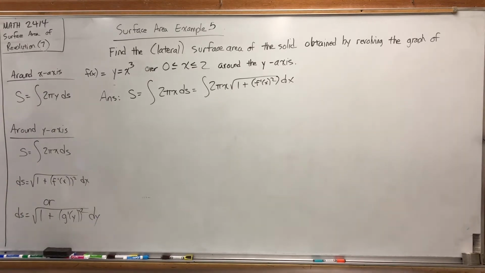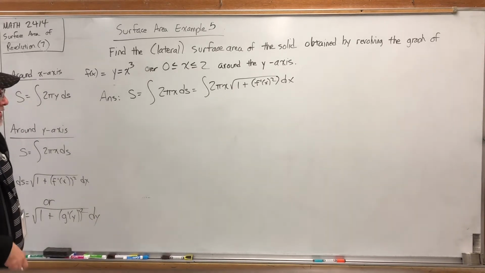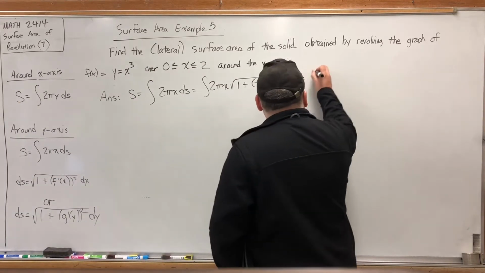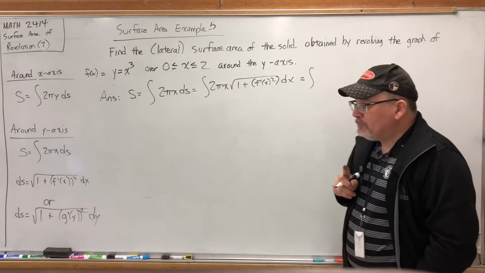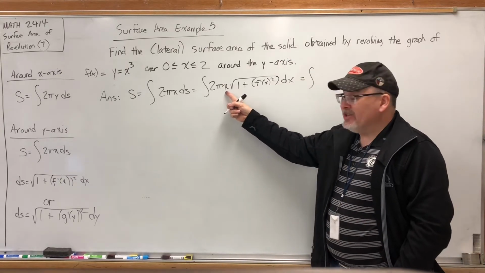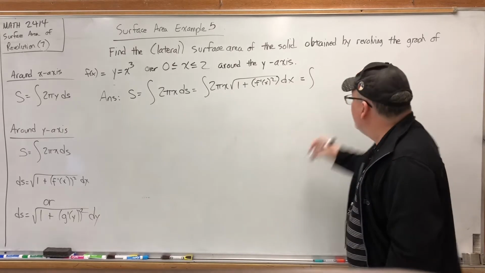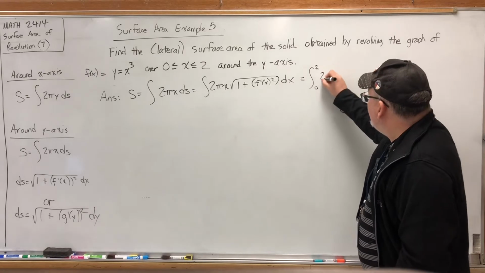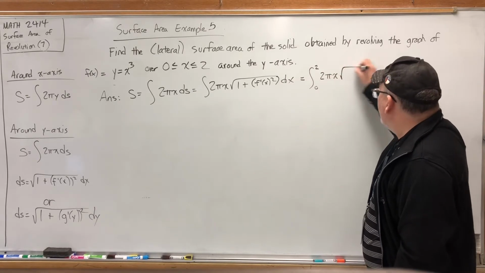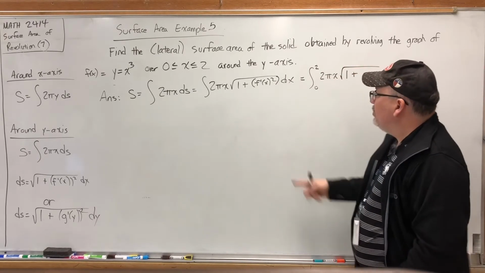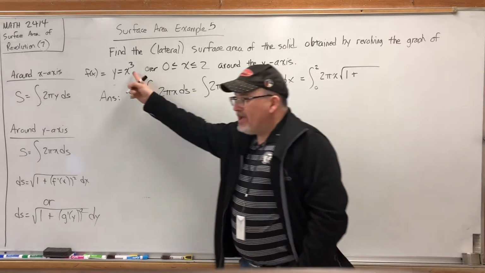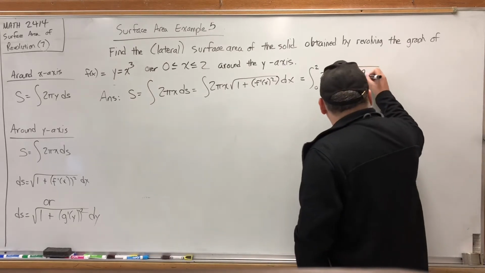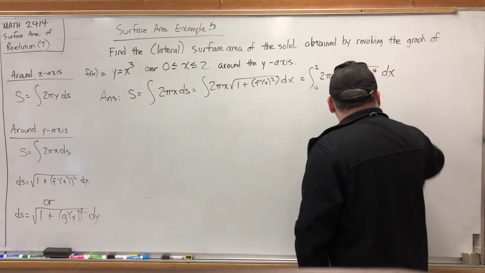Well, we already know what the square of the derivative is, even though I botched it up in the last problem and caught it in time. But I also want to point out that the variable representing the radius is the correct variable, so I don't have to replace it. And we're doing a dx integral, so it's going from 0 to 2. 2 pi x square root of 1 plus the derivative is 3x squared, and when you square that you get 9x to the 4th. And now we're here.